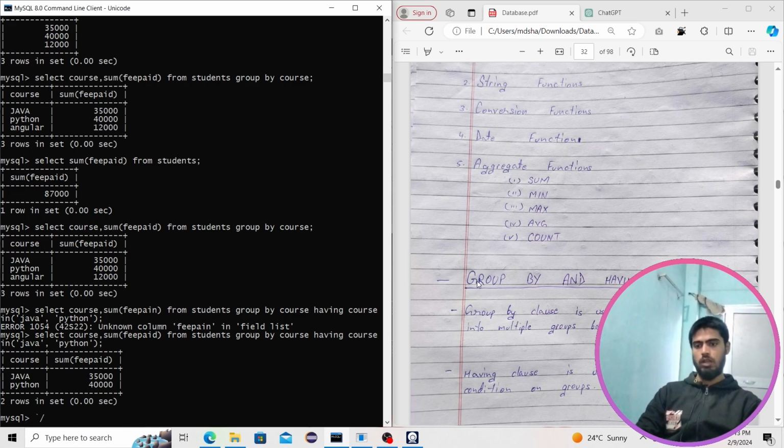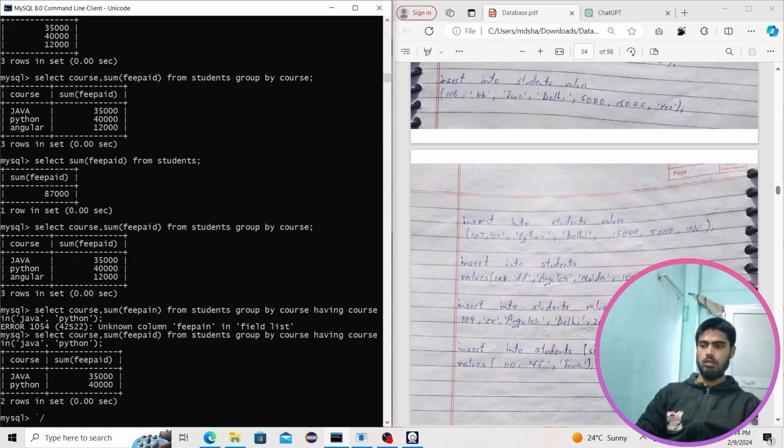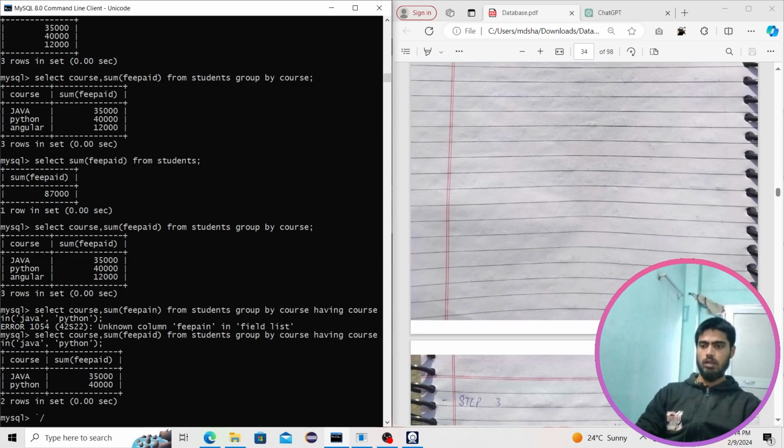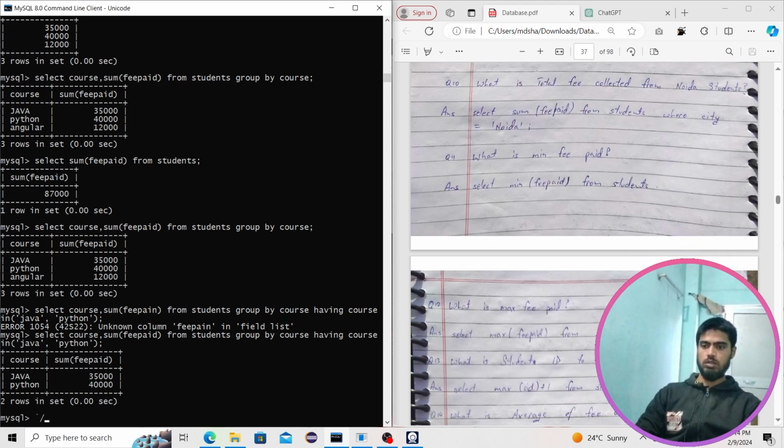We have used group by and having clause. What is group by doing? Group by clause is used to divide the table into multiple groups based on a specified column. Having clause is used to specify the condition on that group. So we have used all of this.